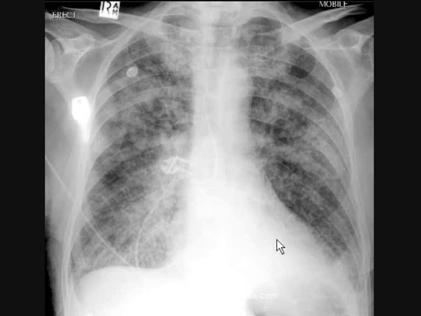Transverse diameter of the heart is a bit bigger than half of the internal diameter of the chest, or I can say the cardiac size is a bit bigger than the hemidiaphragm, suggesting cardiomegaly. But notice it's a mobile chest x-ray done at the patient's bedside and is essentially an AP projection, and the cardiac enlargement could be because of projection rather than the actual representation of cardiac size on the film.